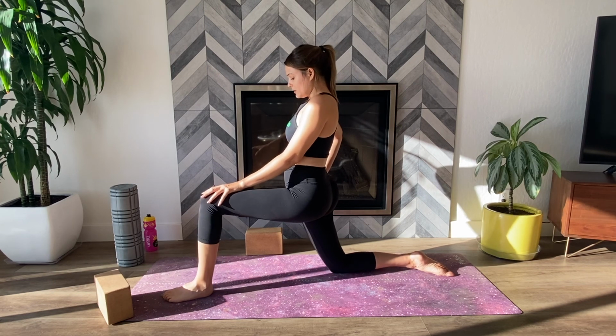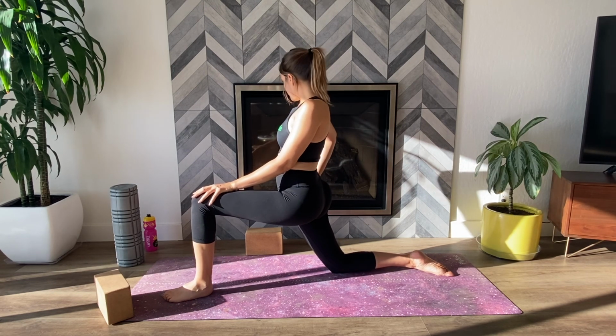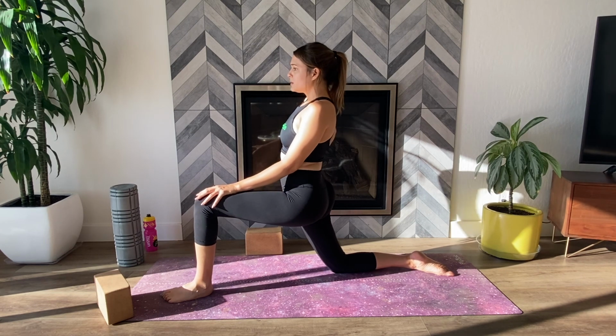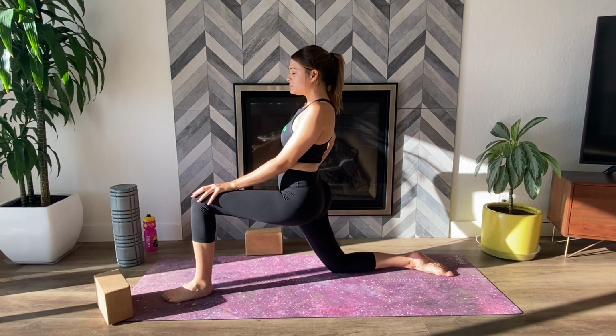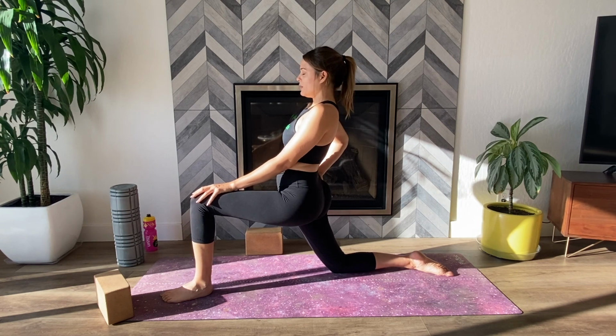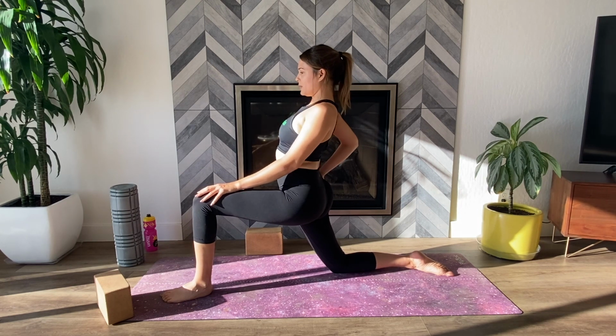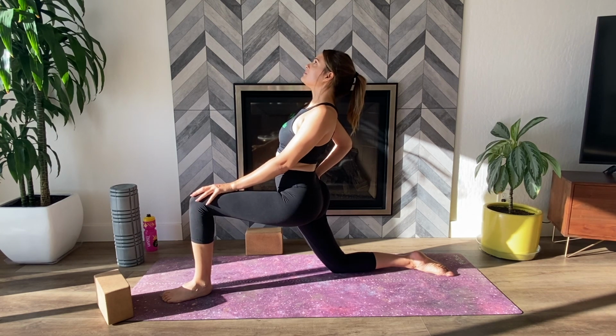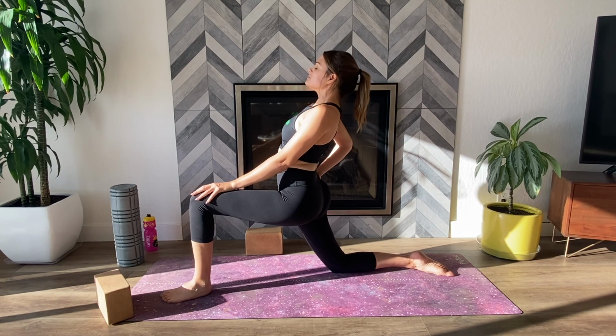If you find that you need a little bit more space, just wiggle your front foot forward. I'm a little bit more flexible on this side. You should feel your back glute is strong, helping to support your back. A nice active press down with both of your feet, so your muscles are engaged in supporting you while you're opening. A little open of the chest, draw your shoulder blades back. Maybe chin up. Good, inhale.